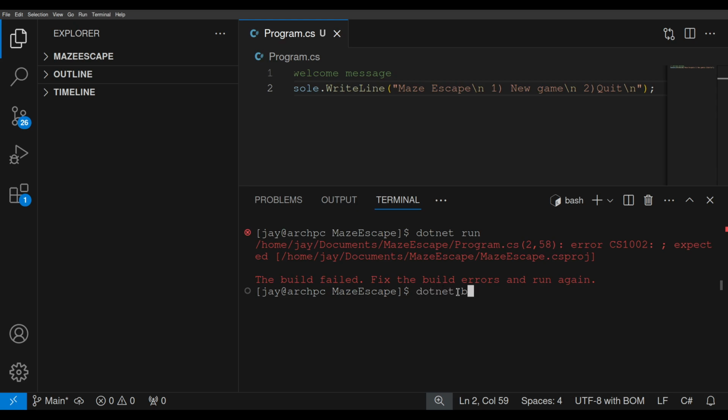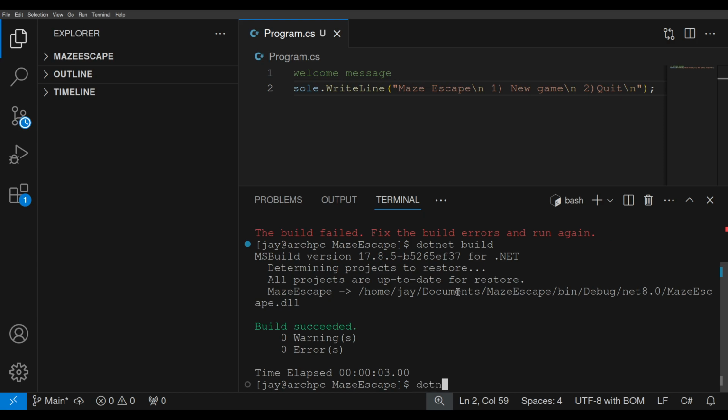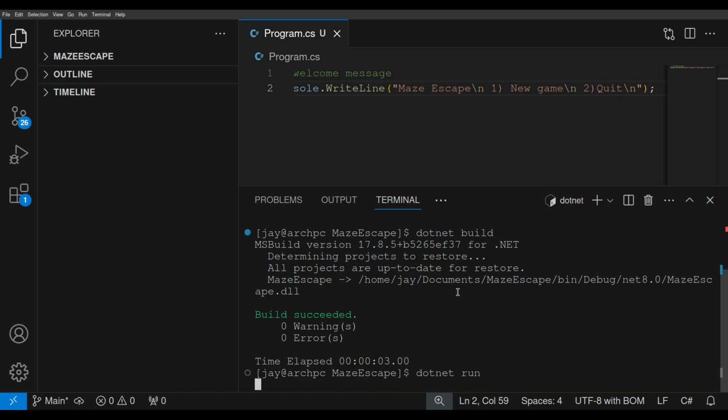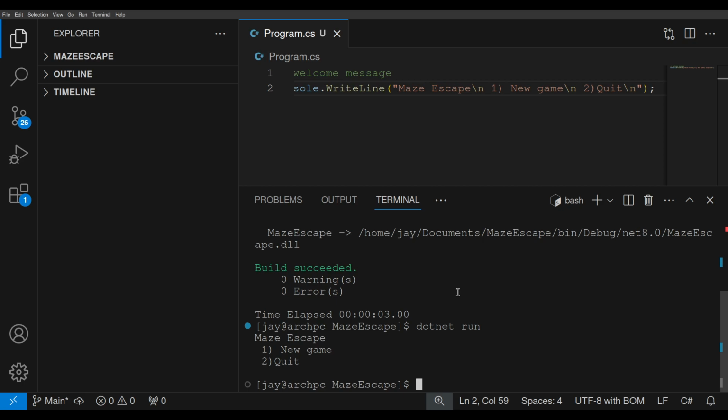dotnet build. dotnet run. Okay, so it does work. I wanted to make sure my syntax was right. And then we have to do, I suppose we could do an int conversion.